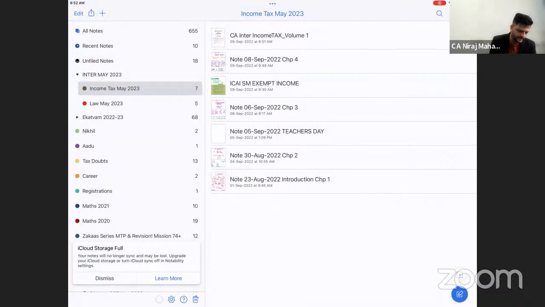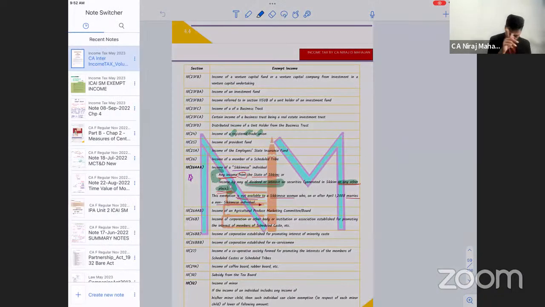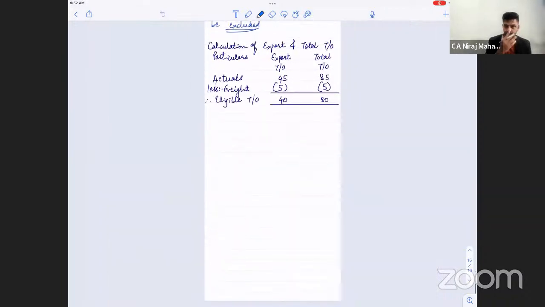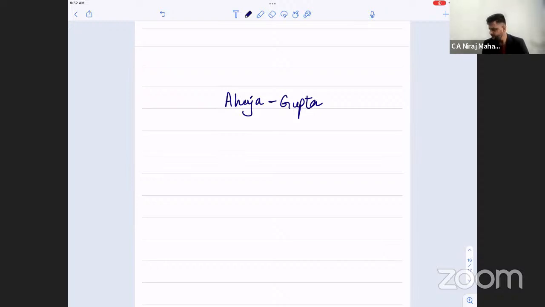From your study material, there was one book I wanted to recommend to you, but you will not get it very soon now. You will get a very old one. Otherwise, you'll have to wait for 2-3 months. It is called Ahuja Gupta. It has 2 volumes, volume 1 and volume 2. Volume 2 is completely about MCQ. I think it is Practical Guidance to Taxation. But the good point is it includes both income tax as well as GST.